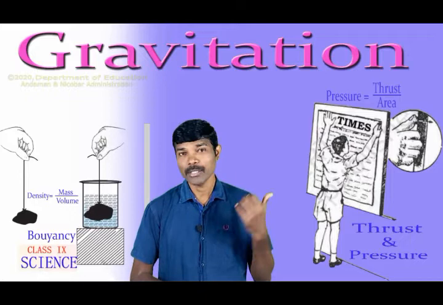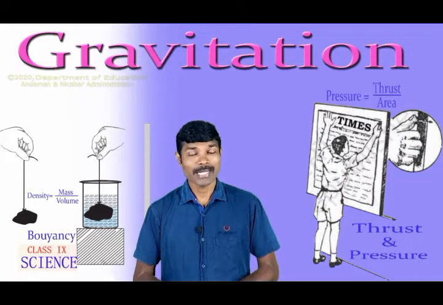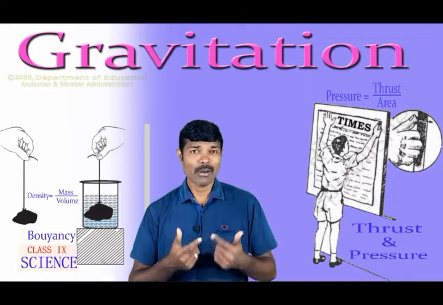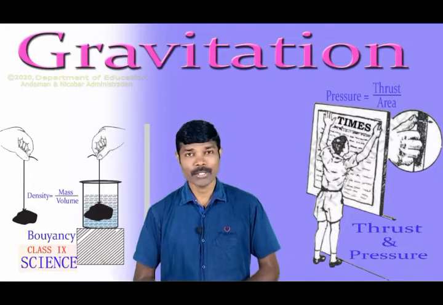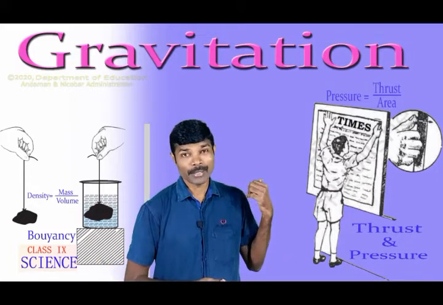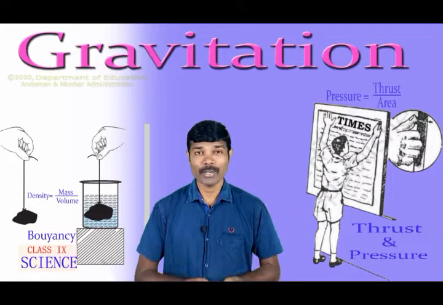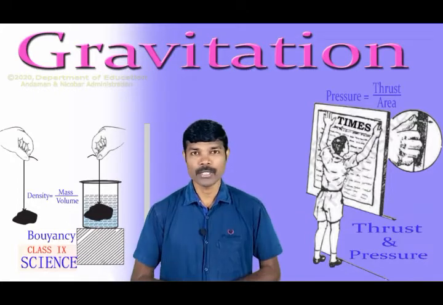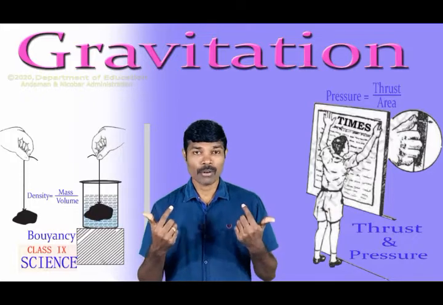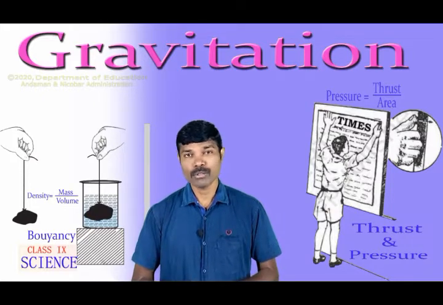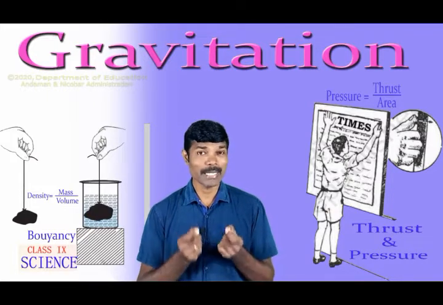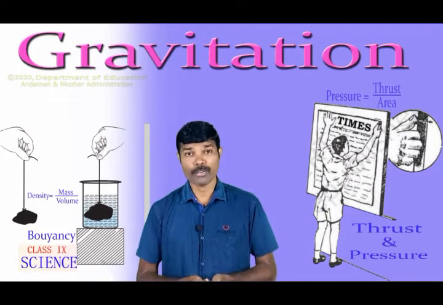Here r is the radius of the earth when the object is nearer to the earth. If the objects are at a far distance, then we take the distance square, so the distance between the two objects, and the distance is calculated from the center of the two objects. Here the line of force acting between the two substances is taken from the center of the two objects. This we have also learned.